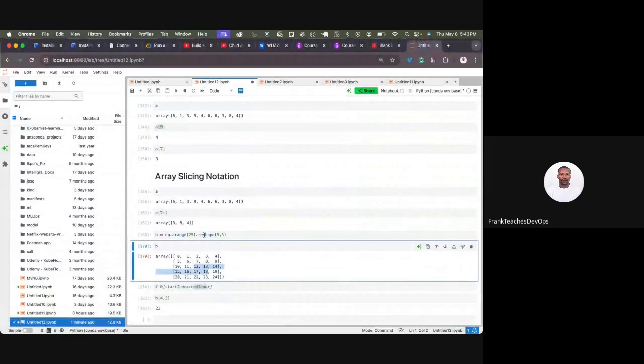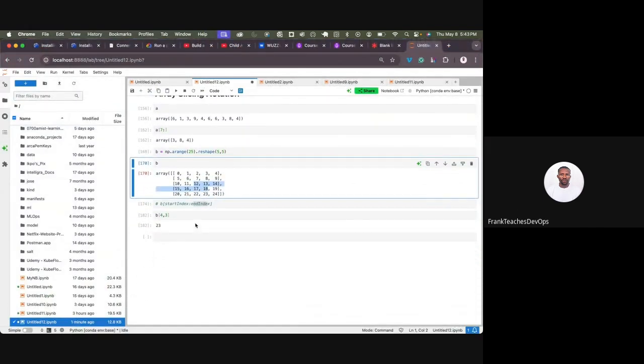Slicing notation. All right. So now in the slicing notation, we're looking at start index and what? End index. Now, let's look at that. Before you make an internal selection, I want to select 12, 13, 17, and 18 as one element. All right. Now, before you do this, you must divide the matrix into two.